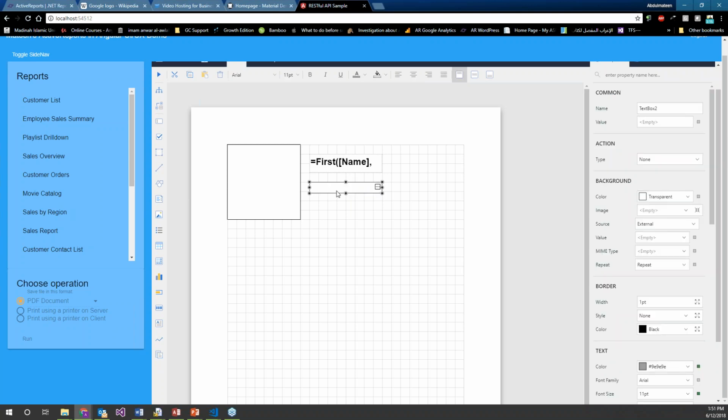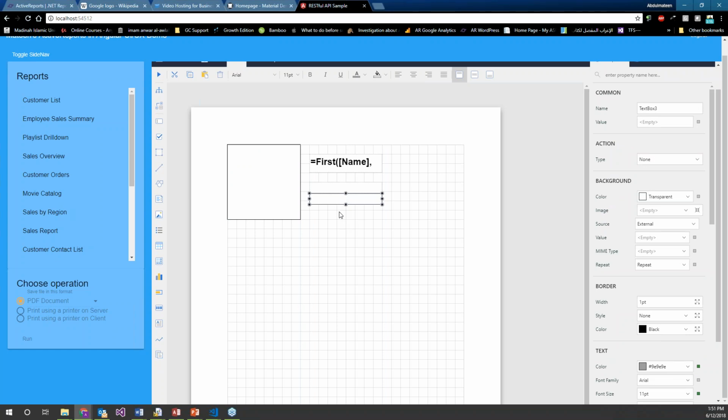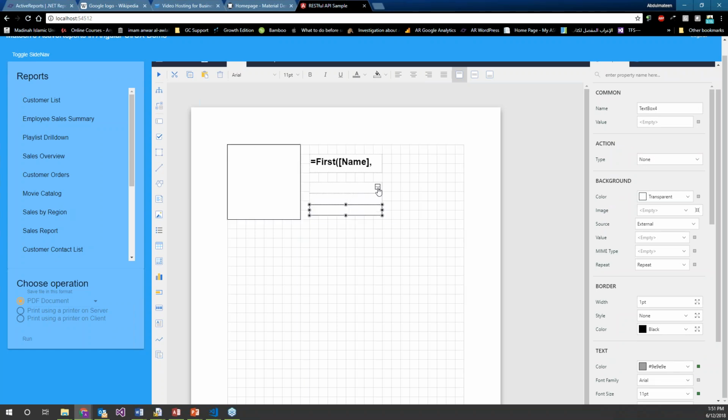So let's go ahead and copy, paste it, and paste it again. We'll just align them one after the other. Here we're going to display from the employees menu their title. Oh, that doesn't look very dark, so we'll have to change that and make it a little darker.